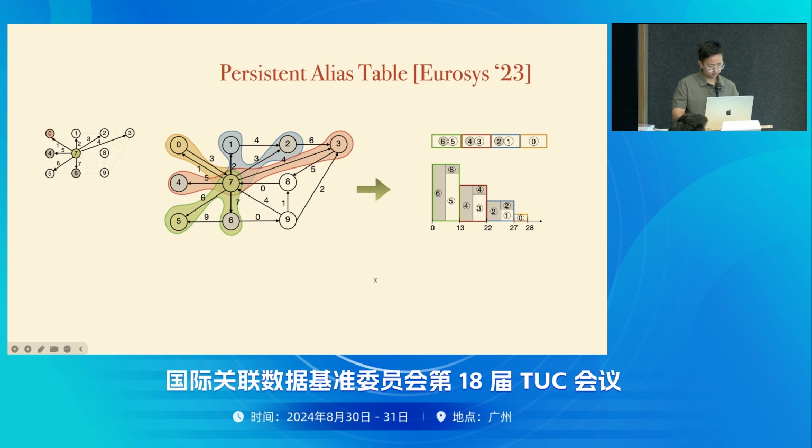To solve the above challenges, this paper proposes the persistent Alias table to handle the dynamic sampling and the dynamic candidate edge set. It partitions the neighbors of each vertex into different chunks according to a fixed size. Then we construct the Alias table inside each chunk and create an ITS array between different chunks. For example, the neighbors of vertex 7 are partitioned into 4 chunks, and each chunk has size 2. Then the Alias table is created for each chunk, and a prefix sum array is created for different chunks.